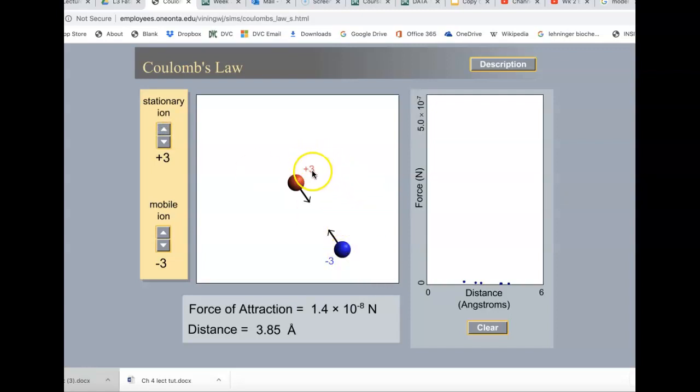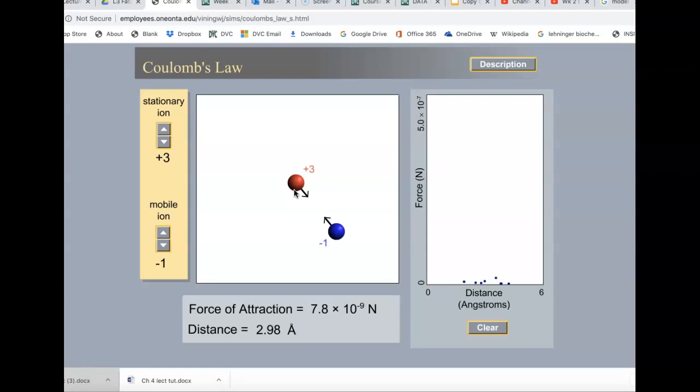So the bigger the magnitude or the size of the charge, the more attraction that exists between two charged elements. We could think about this being useful for us. Maybe we have a nucleus that has 3 protons, so it's +3, and an electron is -1. We want to be able to think about what's the interaction between that electron and those protons, because that's going to determine how atoms behave and ultimately help us explain the properties of elements.